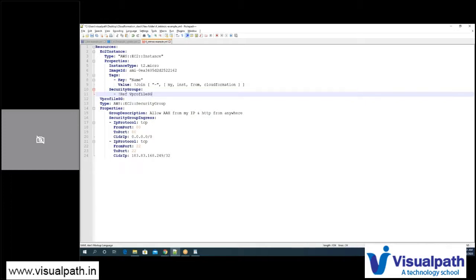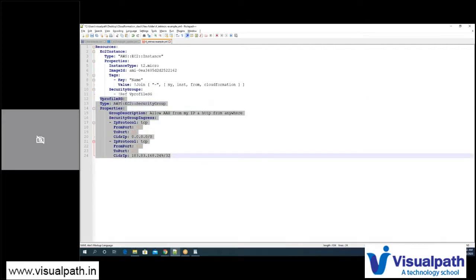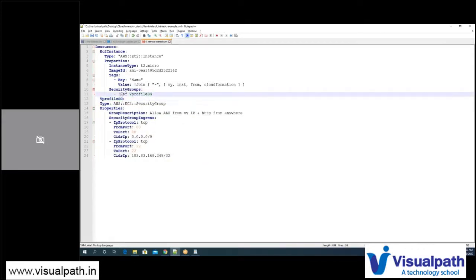Take a moment and look at it. Yeah, it's a function calling another function. Basically here you have to give the security group name, right? But you're creating the security group here itself. So how can you give a name? So basically you're saying that you have to refer to this security group. You have to use this security group. That's what the Ref function is. Because the security group does not exist, it's going to create it. When it creates, it's going to return an ID, and this is going to be replaced with the security group ID.